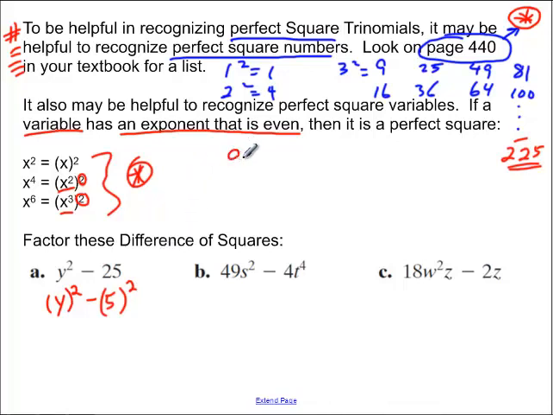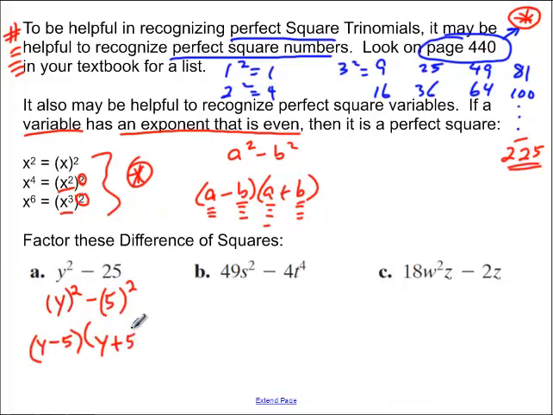And remember, if we've got a squared minus b squared, that factors to a minus b times a plus b. So we have to really remember that we're writing the a's here and we're writing the b's here. So we have to find out what the square root is of this term. So the square root of this, 25, is 5. It's squared, so our base is here, b is right here, a is right there, and we can rewrite this simply as a minus b, a plus b. So here's our a is y, minus b, b is 5, times y plus 5, and we're done. Y minus 5, y plus 5. We can FOIL it out to double check, but that's our factorization.